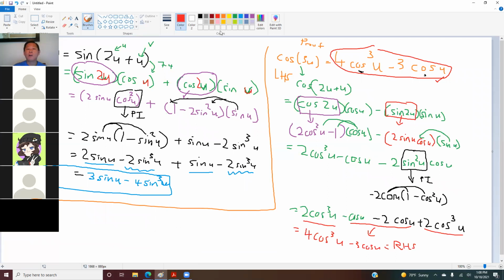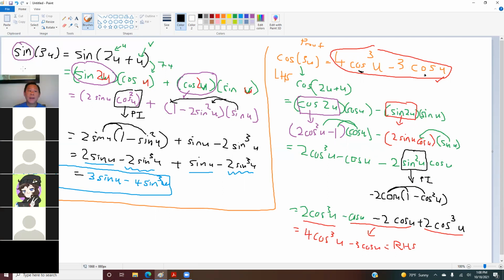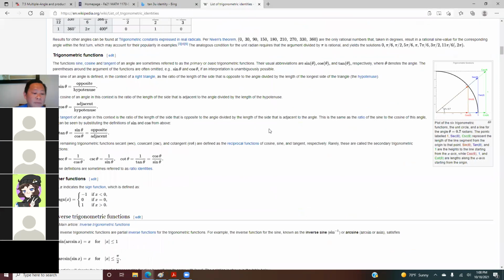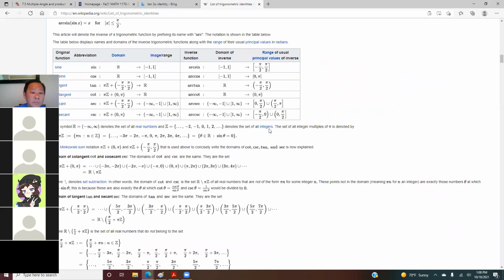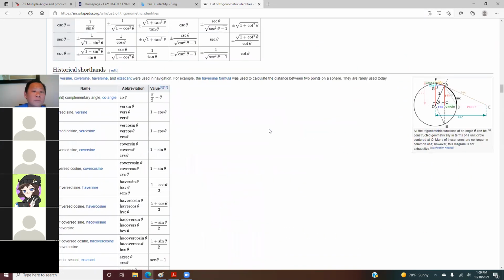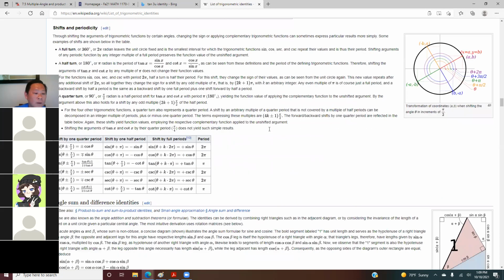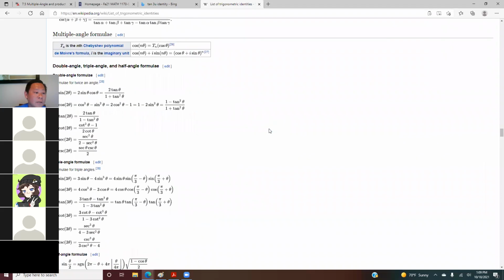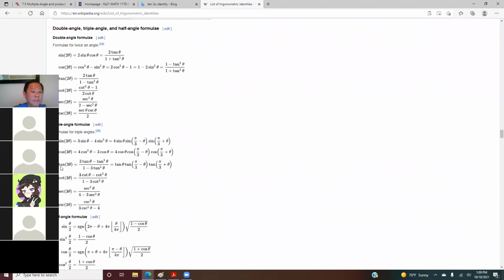So your work, because this is sine, we did sine 3u, right? And we did cosine 3u. Your work in this case is to prove tangent 3u, which is, where was it at? There should be it. Where was that? I forgot what tangent 3u is, but I will find it out. There you go. Tangent 3u is this fellow.